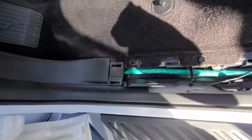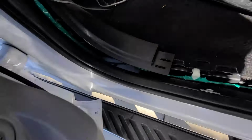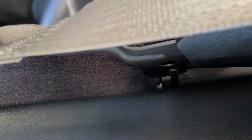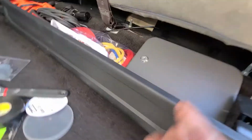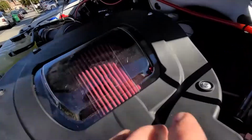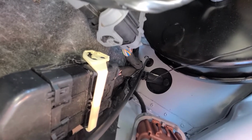And then from there, of course, I lifted up the trim, and I'll just run it all the way down underneath there, come around, run it through this channel here, and then bring it up to the back and run the feed out. That's where I can hook up the amp. It's back here in the back area, somewhere back under there. From the other side, you can see that's where the boot is, right there.